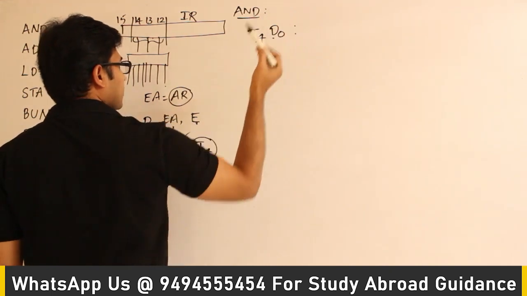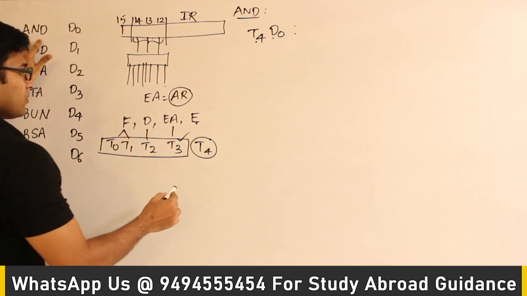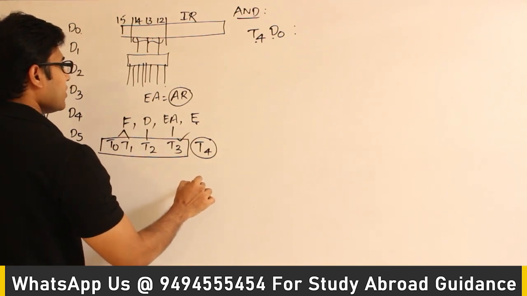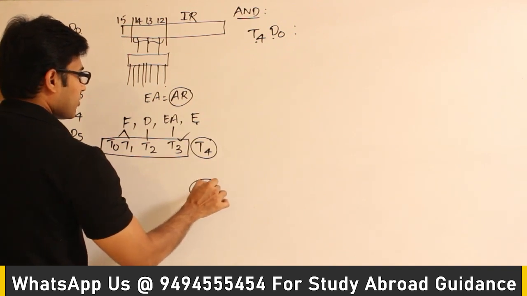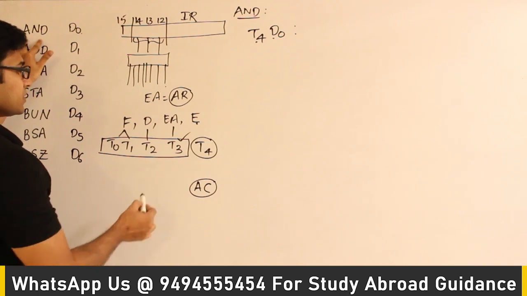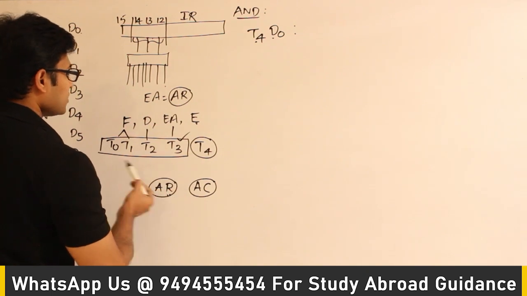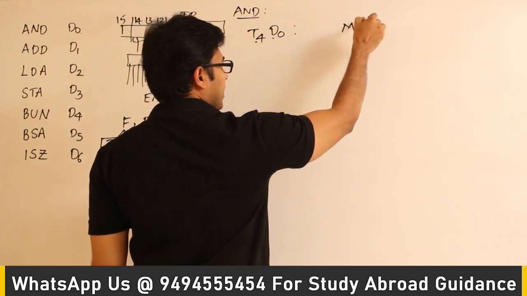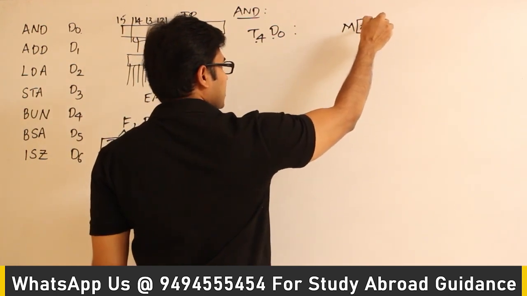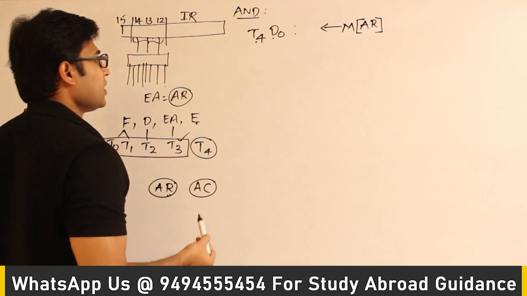So if this is the case, what are the things that we should do? First thing is, one of the operands. AND generally requires two operands. We always assume that one operand is already loaded prior to this instruction, and so AC will contain one of the operands and the other operand's address will be given by the address register. Therefore, in the address register we have the effective address. We have to go to the memory and fetch it first. So first we have to go to the memory, and using the address which is present in the address register, we have to fetch the required operand into the data register.